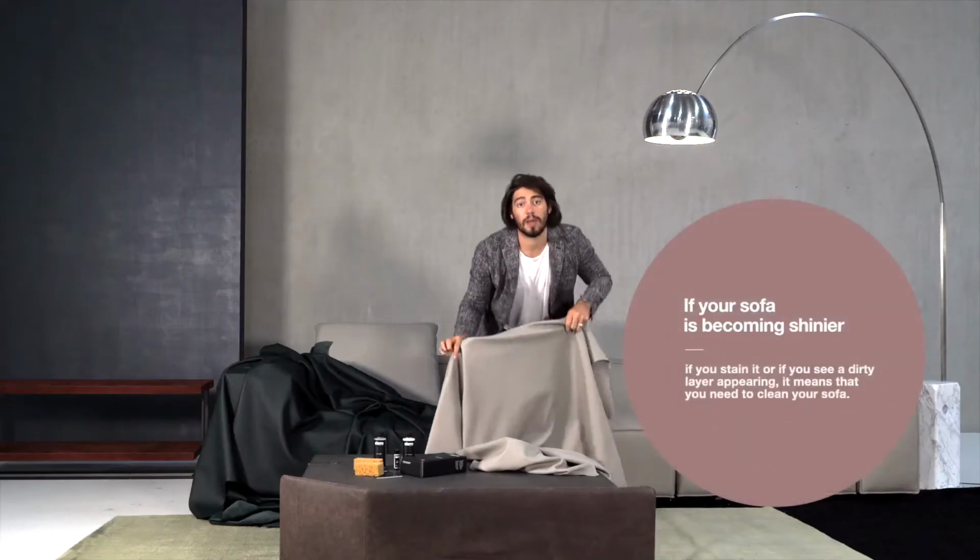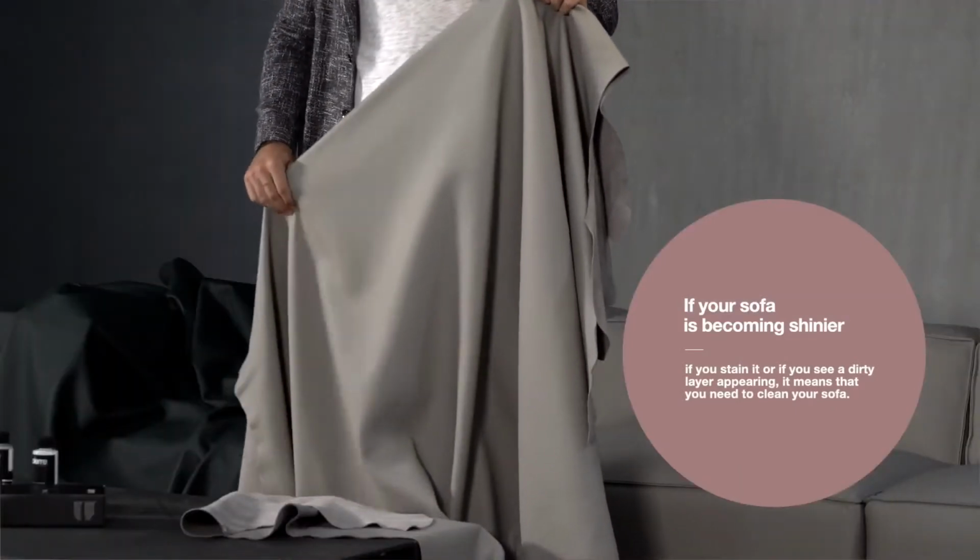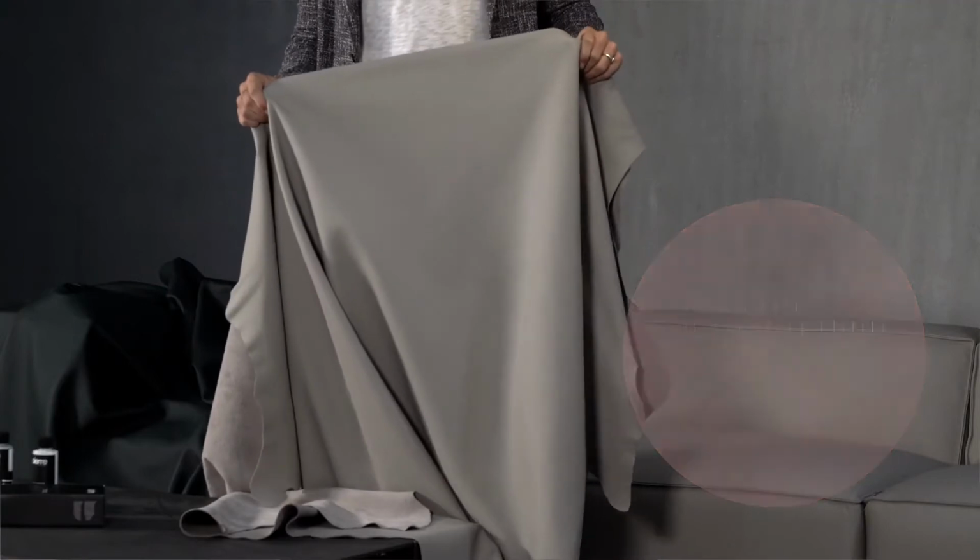Our sofas are coated with an anti-soiling treatment, a special process that provides unique softness and makes it easier to keep the leather of your sofa clean. If your sofa is becoming shinier than it was before, if you stain it or you see a dirty layer appearing, it means that you need to clean your sofa.